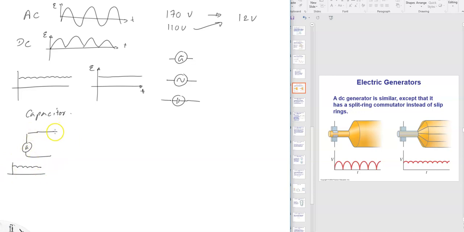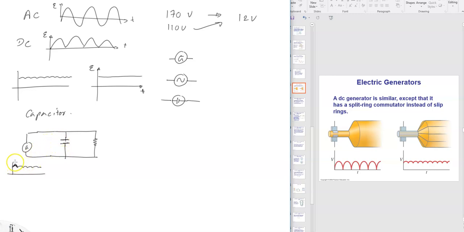So the current comes in. Now here we have some kind of equipment, like your cell phone or the laptop, which needs a very uniform, smooth current. So what do we do? We put a capacitor over here, parallel to the component. When the voltage is changing, when it is increasing, it charges the capacitor. So in these ripples, when the ripple is increasing, it charges the capacitor.